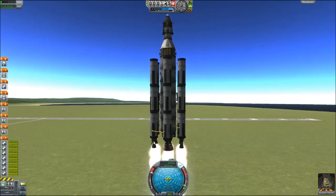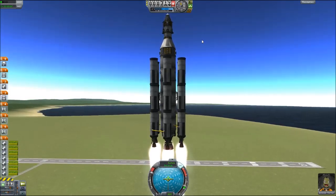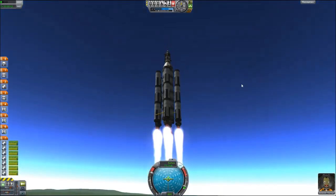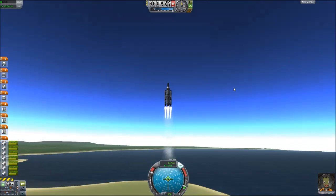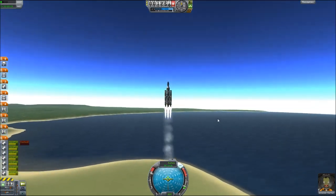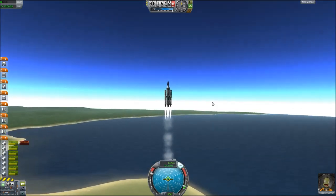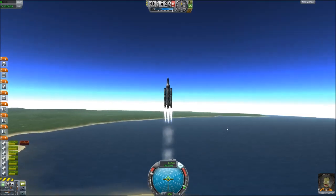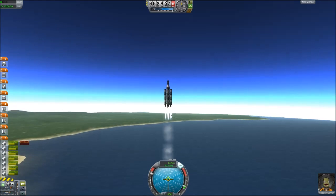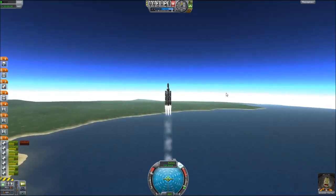Look at that - yeah, that's very very wobbly and unstable. It's losing a lot of efficiency probably. Let's see if it goes anywhere. We're overheating a bit so I'm gonna cut some speed. It's only the center engine though, so we should be fine. All of these engines at the bottom are vectoring engines, so they're gonna consume fuel a lot less quickly. I don't know if that's a good idea, but - experimentation.